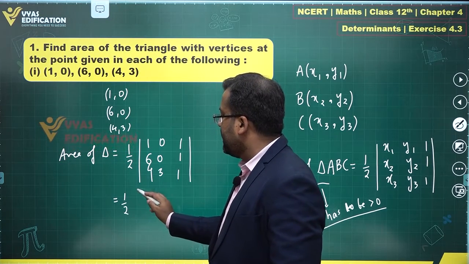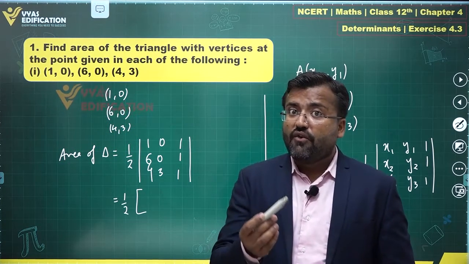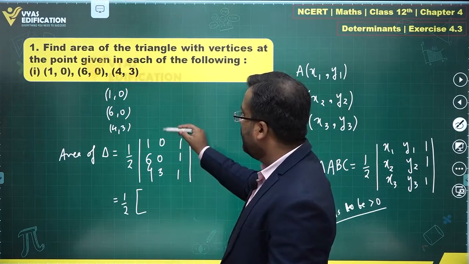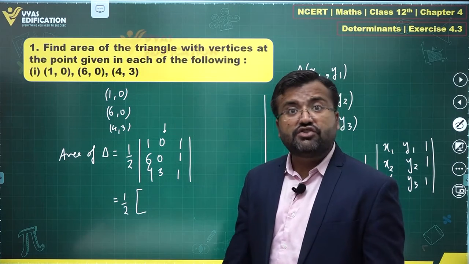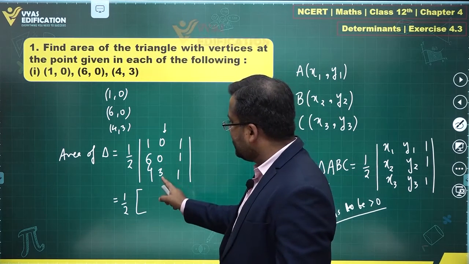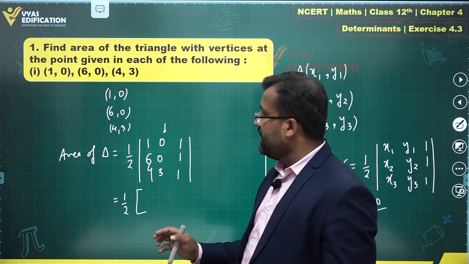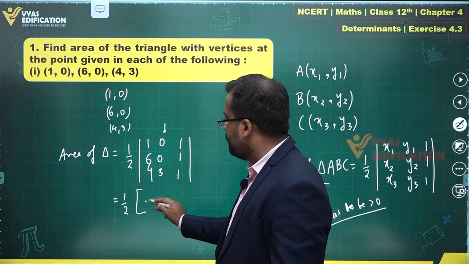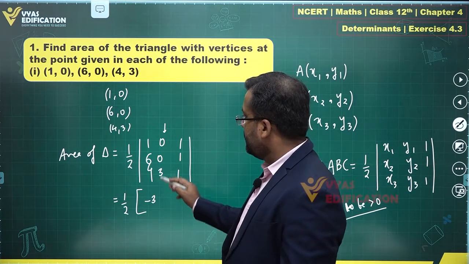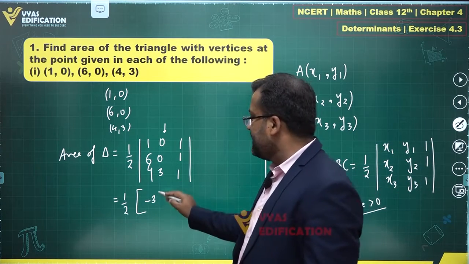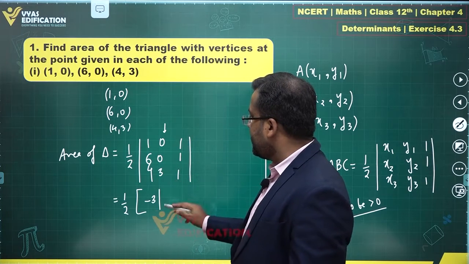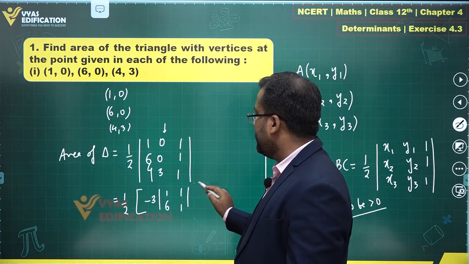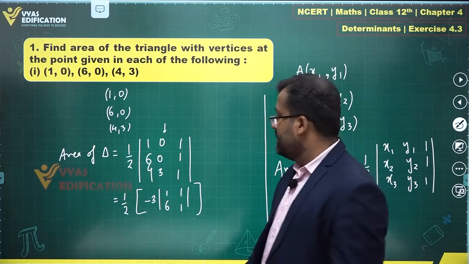This is half, which is okay. The value of the determinant can be found very easily by expanding along this column over here, since this column has 2 zeros. So we'll just need the term having this 3. The signs are plus, minus, plus, and this will be a minus. So minus 0 plus 0, and minus 3 times the determinant of 1, 6 and 1, 1. This is what we are interested in.